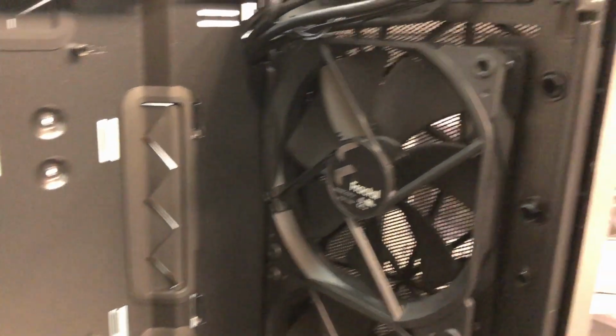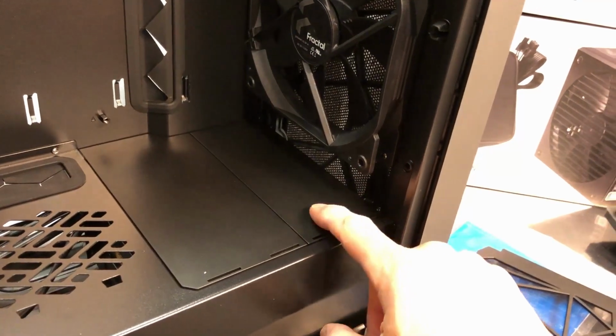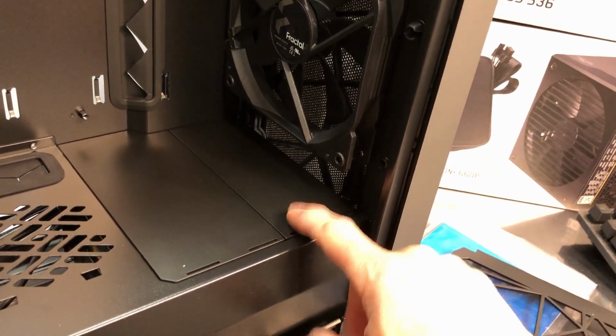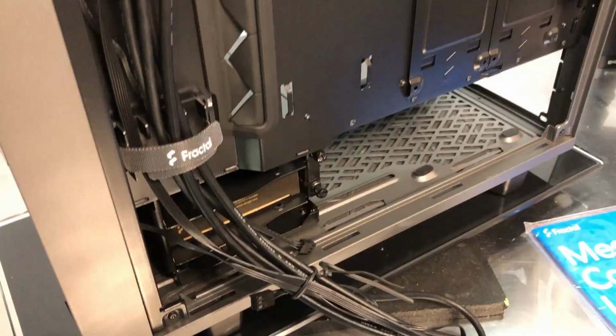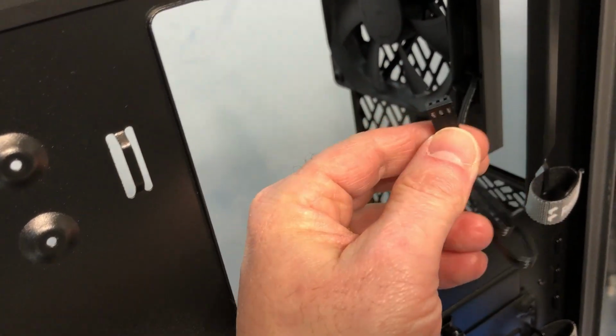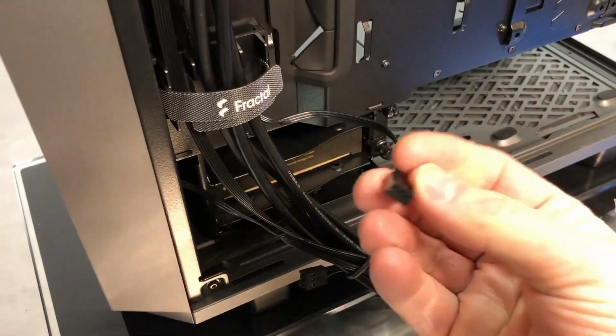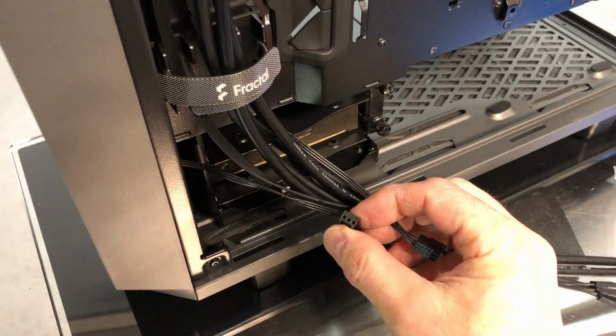So you relocate these little studs or these standoffs to these other locations based on what motherboard form factor you're using. Now looking at the front, or in from the inside toward the front, you can see those are 2 140mm fans. And these sections here can be removed based on whether you want to put another fan at the bottom, or if you are using a front radiator, you'll need to allow room for that. And then something else to point out, I know people often ask me, the rear fan is a 3-pin, and then the 2 front fans are also 3-pin fans. So there's one connector and there's the other one.